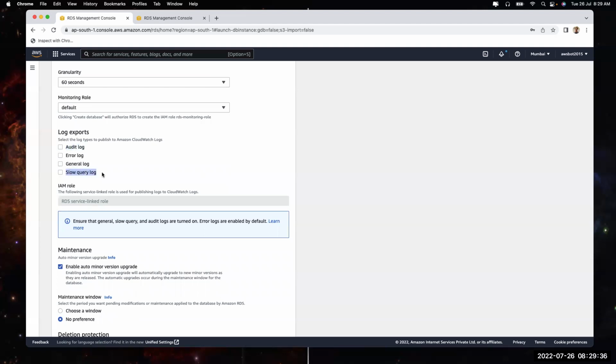Okay, first error log. Any error that happened inside my database. For example, a timeout. What is a timeout? I requested some data from the database which took 10 minutes to fetch. It errored out. That is an error. I tried making a connection with the database. It failed. That is an error. Any error that you want to log, you can do that also. That is your error log. This at least you always log, because you want to understand what went wrong. Next is slow query log. I made a connection with the database.